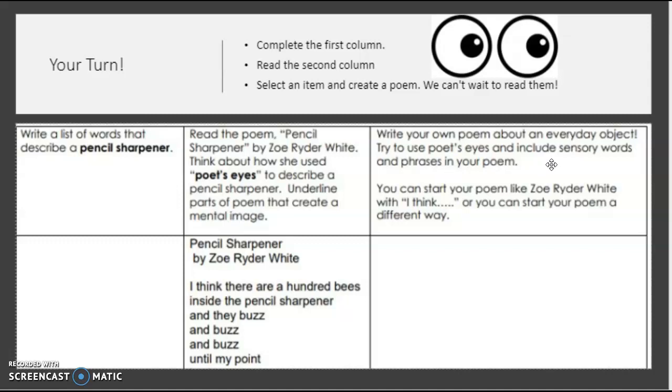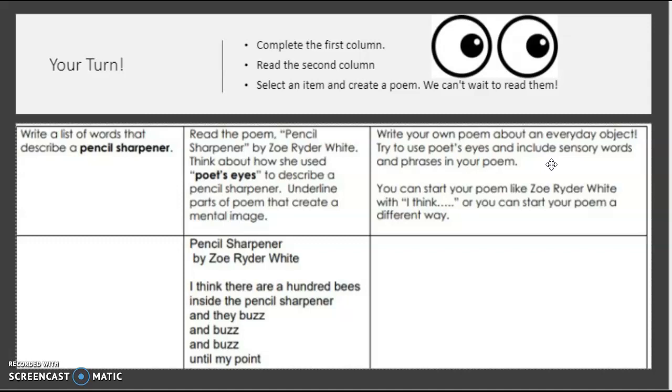So you're going to select an object around your house or an object that you've seen somewhere, and you're going to write a poem about it. You can write about scissors, a pencil, maybe an apple, pizza, computers, your gaming systems, whatever you want to turn into a poem, you can have that creativity to do that today.